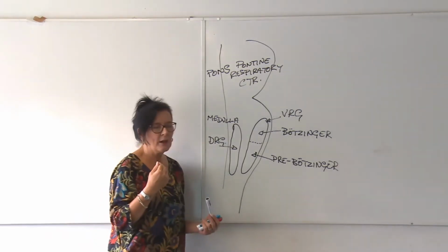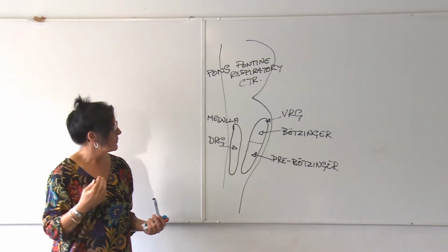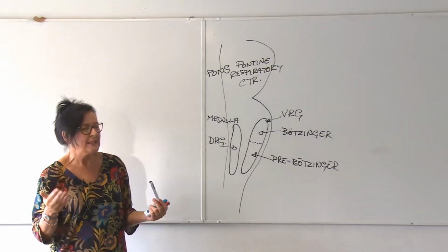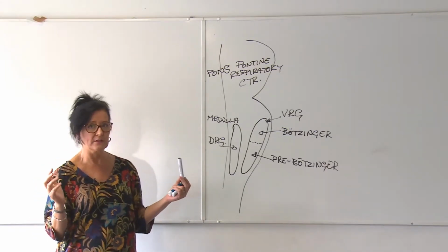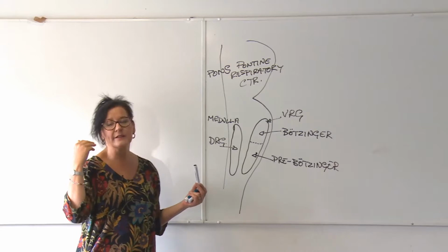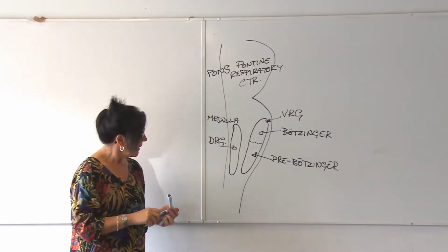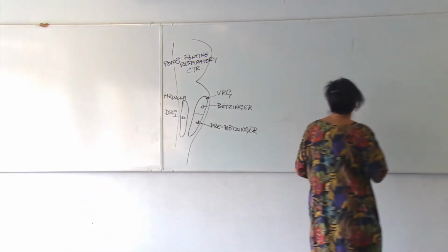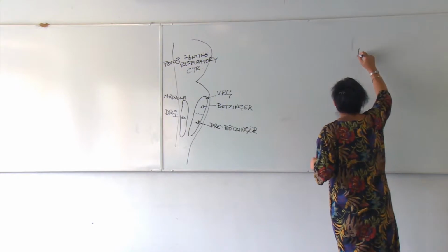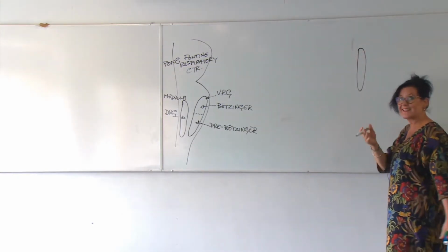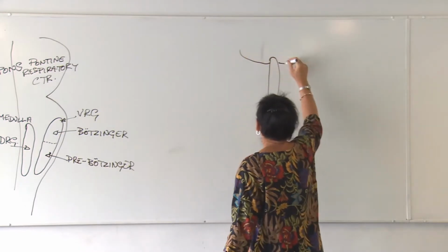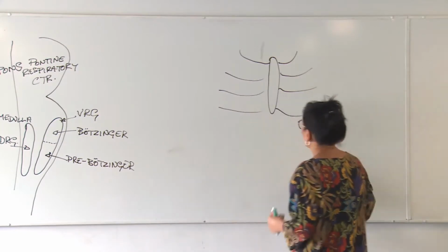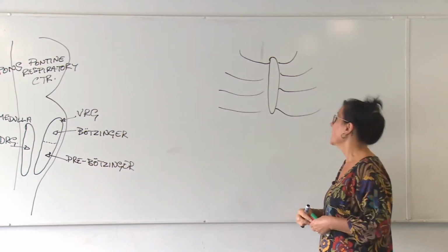Okay, in terms of inspiration, as we know, the pre-Bötzinger is our central pattern generator. This is where we have these sort of autorhythmic cells that will give the stimulus for respiration. So let's have a pair of lungs. Well, let's have a thorax. Have to forgive me, this is going to be slightly stylized. Some ribs. We're not going to have as many as we would normally have because this is an abstract thorax.